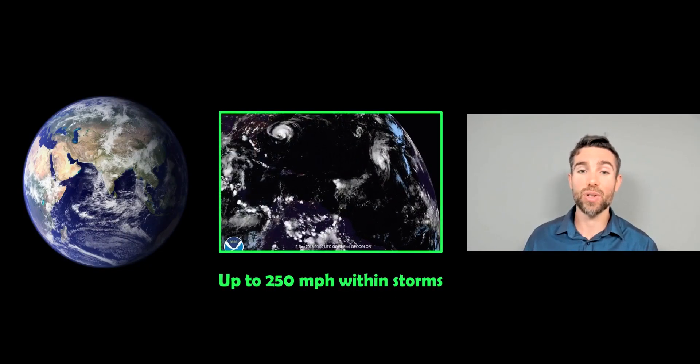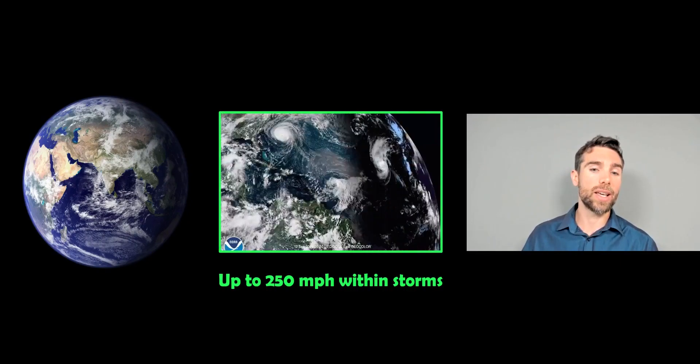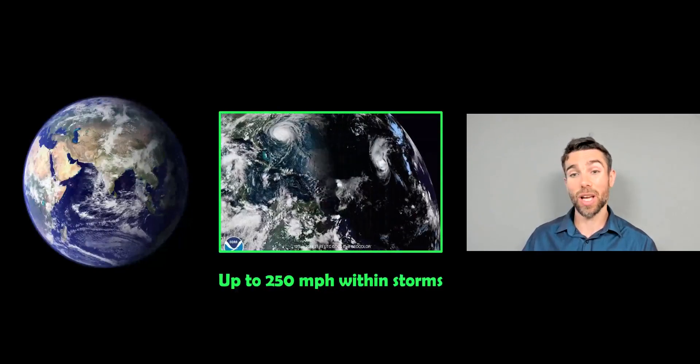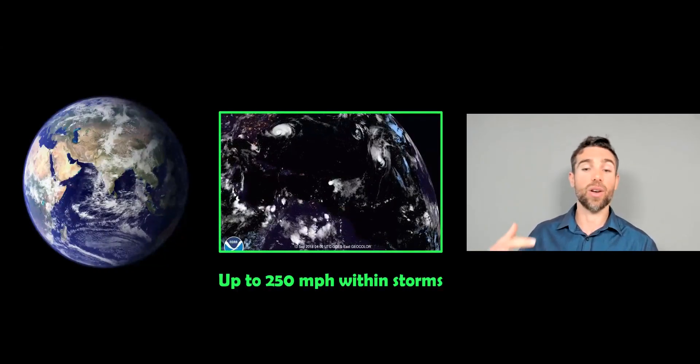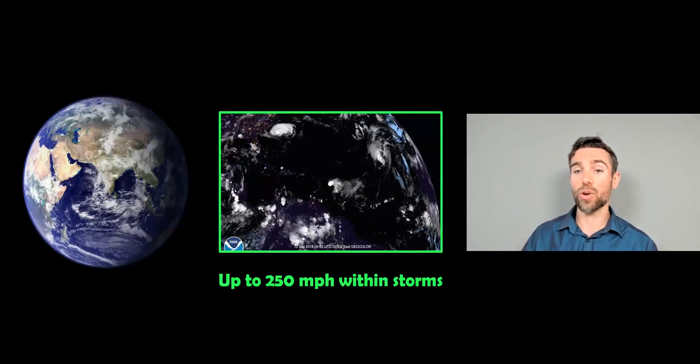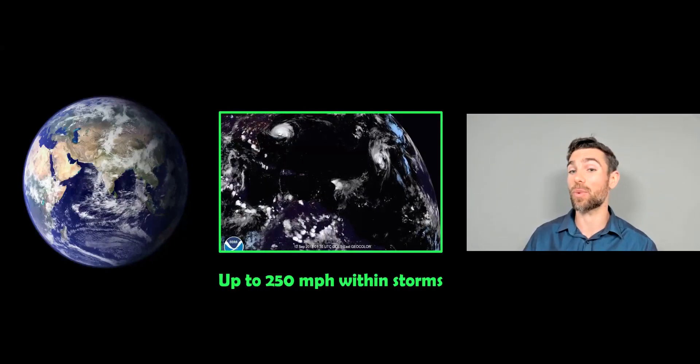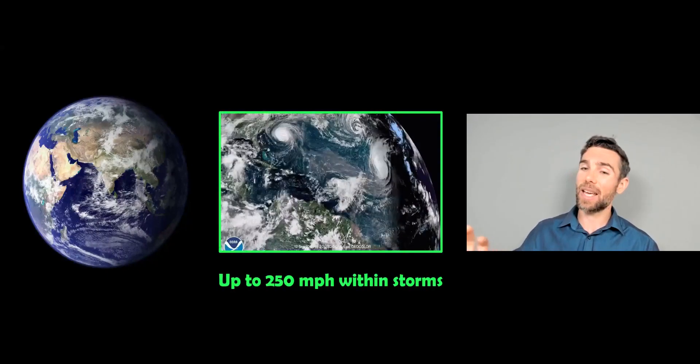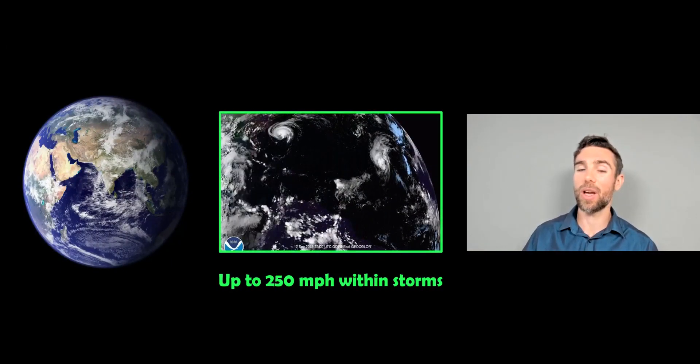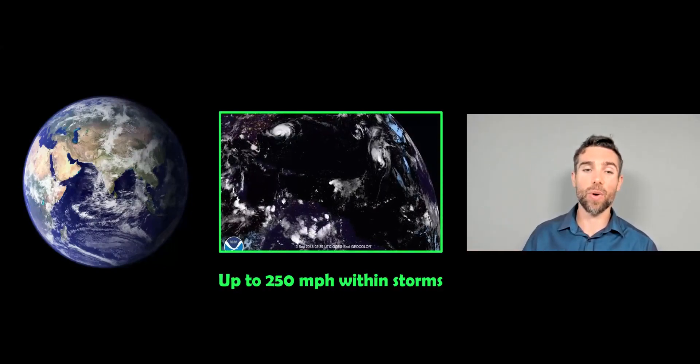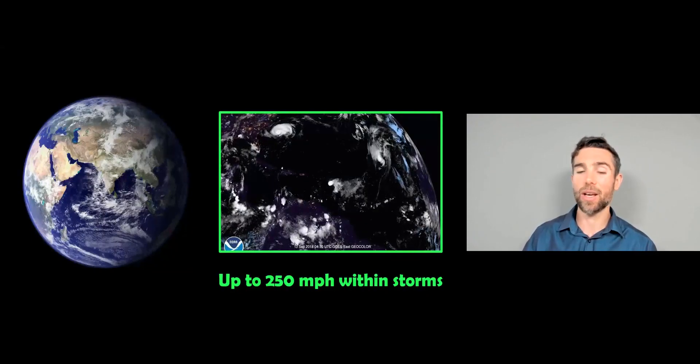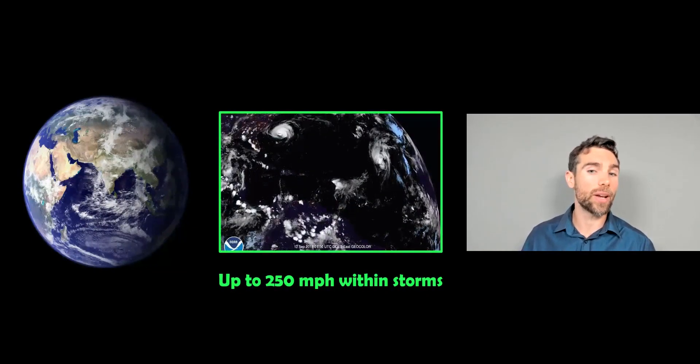Then we make our way to Earth. Now, of all the terrestrial planets, this has the highest wind speeds known. So in the storms like hurricanes, typhoons, and cyclones, you have wind speeds up to 250 miles per hour. But actually, in some of the tornadoes, some of the really significant tornadoes, you can actually approach 300 miles per hour. So our upper limit to what we know and what we can get on Earth is probably about 300 miles per hour. So again, that's greater than Venus, considerably more than Mars.